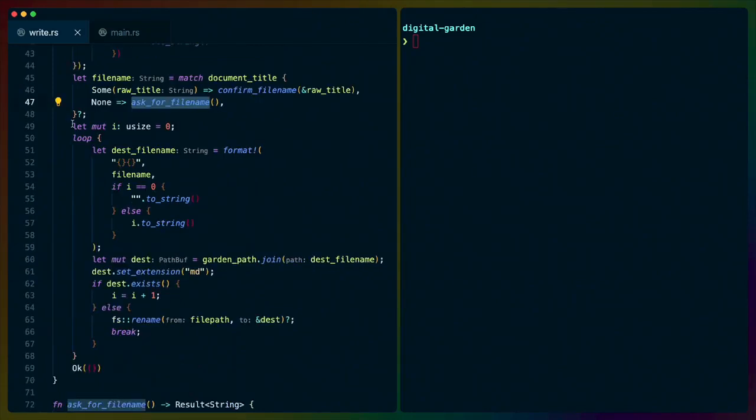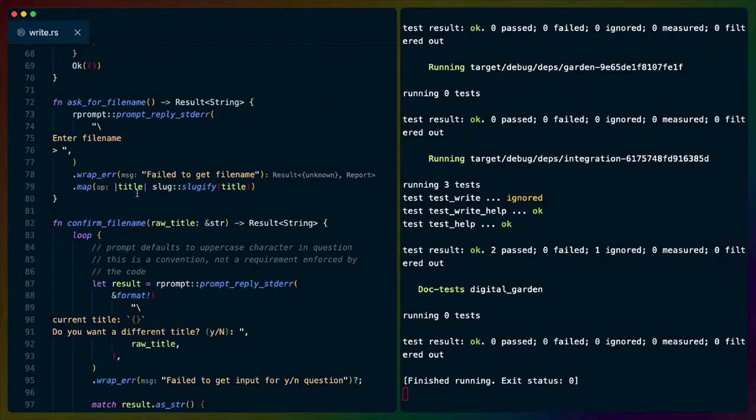And finally, once we have a file name and the contents of the file, we find a unique file name that we can write out to disk without conflicting with other files. Finally, renaming our temporary file in the garden path to an actual file in the garden path. We have two functions for interacting with the user and printing lines to the terminal to ask them for input.